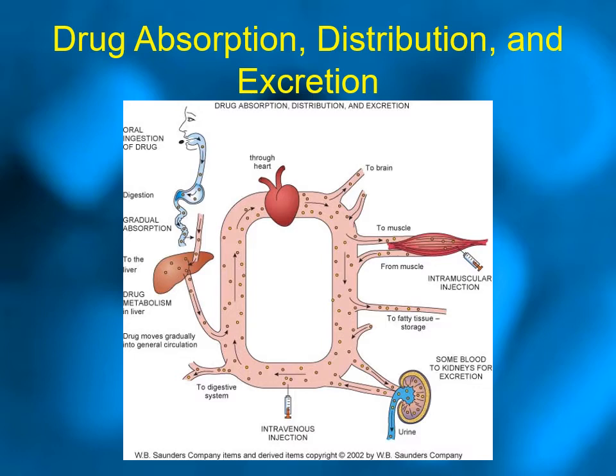So gradual absorption occurs when you orally take a medication because it has to go into the stomach or intestines, be absorbed, be metabolized through the liver, and then go into the circulation and then get to the desired tissues. Now, intramuscular has to go into the muscles, and then it gets absorbed into the bloodstream and then to the tissues where it's going to have an effect, the receptors for that medication. Then you have intravenous that goes right into the bloodstream, and that's probably the quickest. And then all of the drugs eventually will be taken by the blood through the kidneys, filtered there, and then the drug metabolites go out in urine.